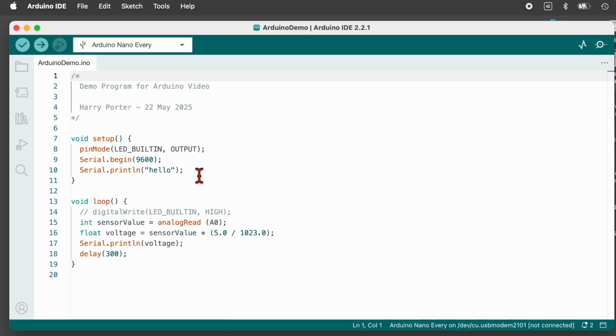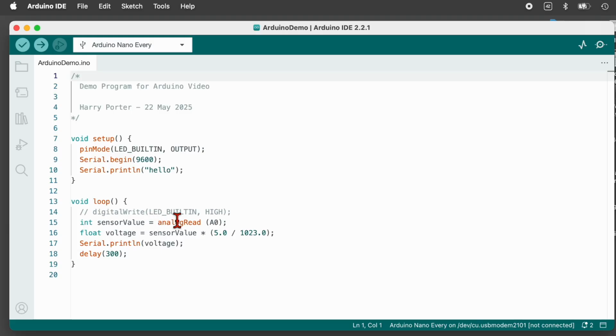So I want to talk a little bit about the library functions. We've got a bunch of built-in stuff that's already there, like the Serial begin and println, as well as some of the other built-in functions that we have. And these are in a library somewhere that Arduino manages.